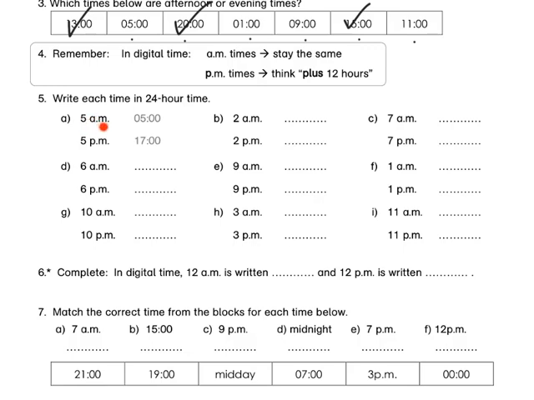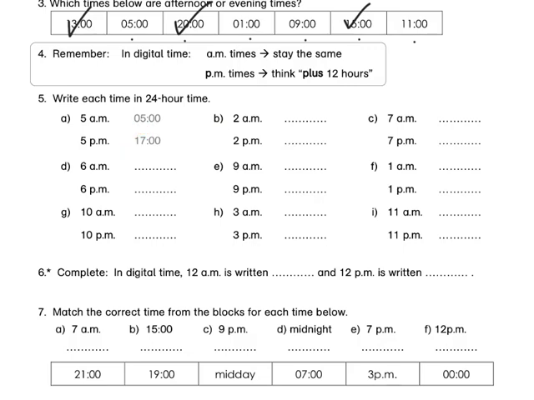5 a.m., only 5 hours of the day have passed, it's morning. So in digital time, it stays the same, we just write it a little bit differently. 05:00. And remember, in digital time, we never have AM or PM. So this is the final answer. 5 p.m. on the other hand, is in the afternoon. Many hours of the day have passed. Therefore, to change it to 24-hour time or digital time, we think P for plus 12 hours. 5 plus 12 hours tells us that 17 hours of the day have passed.